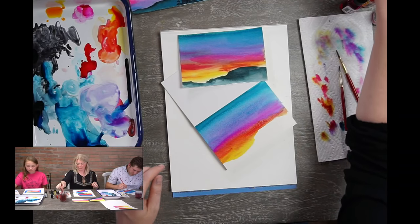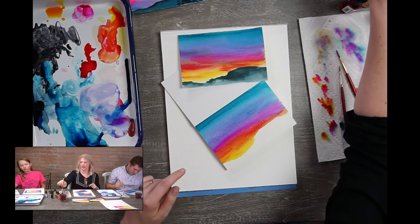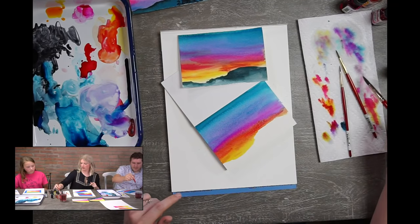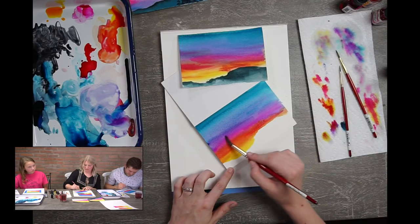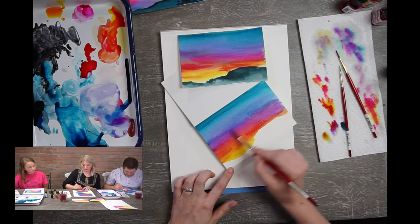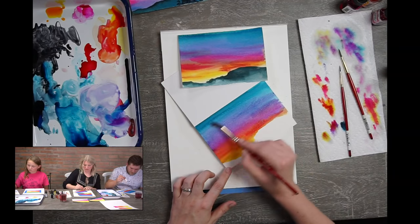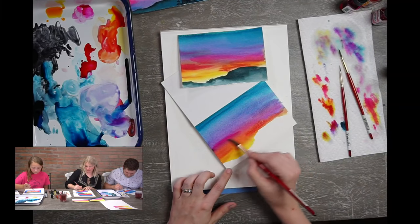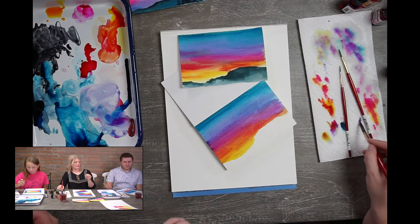And it's never too late to go back and blend some more. So I'm looking at this and I'm like, man, I have a really strong pink purple line right here that I kind of want to blend out. So I'm just going to take my brush, clean it, and then pat it on my paper towel so it's just damp. And then I'm going to move this color up a little bit, blend this line out so it's not super strong. Keep going. And if you need to reintroduce some pink in there, if you lose it from blending, go for it. There, so it's smoother.